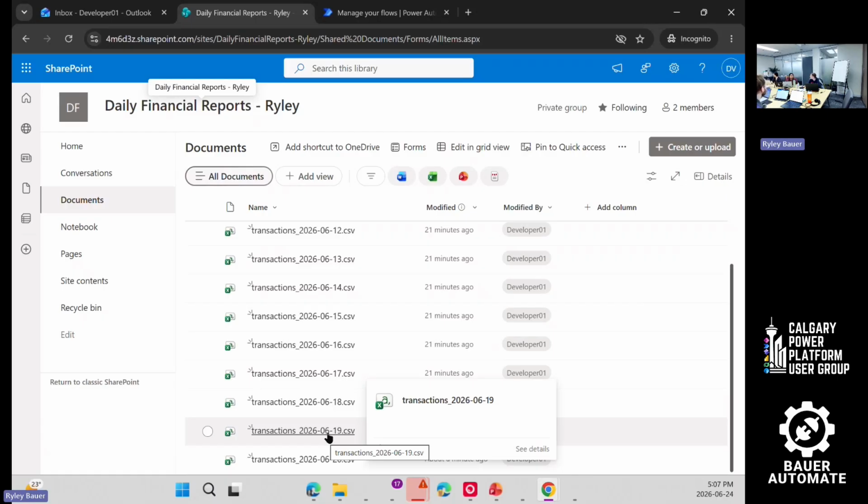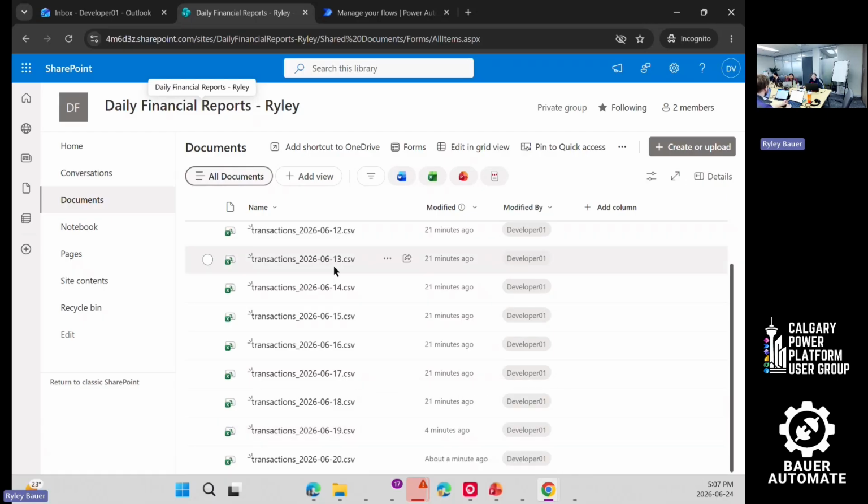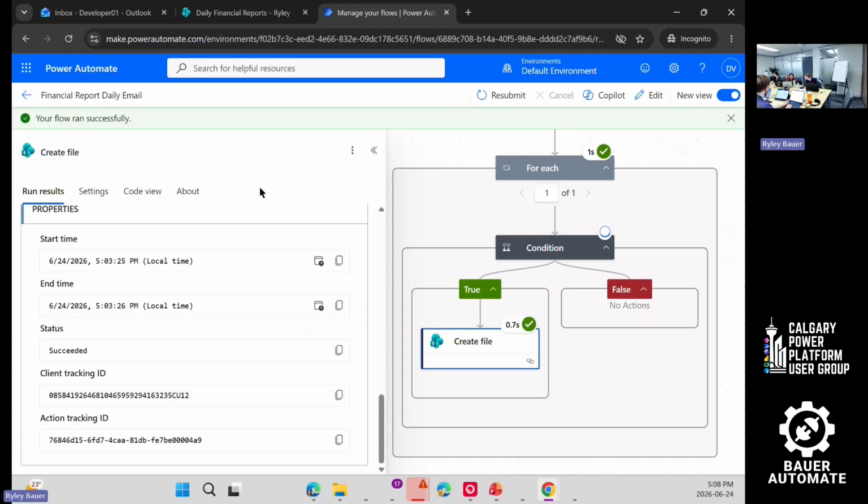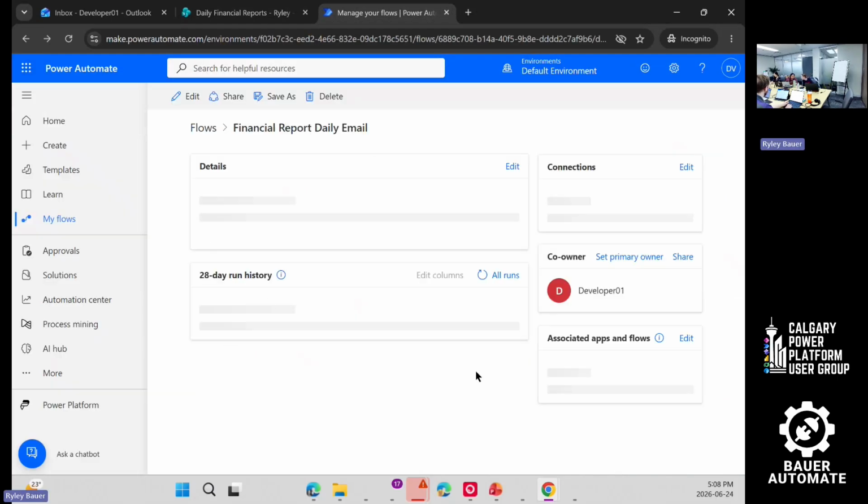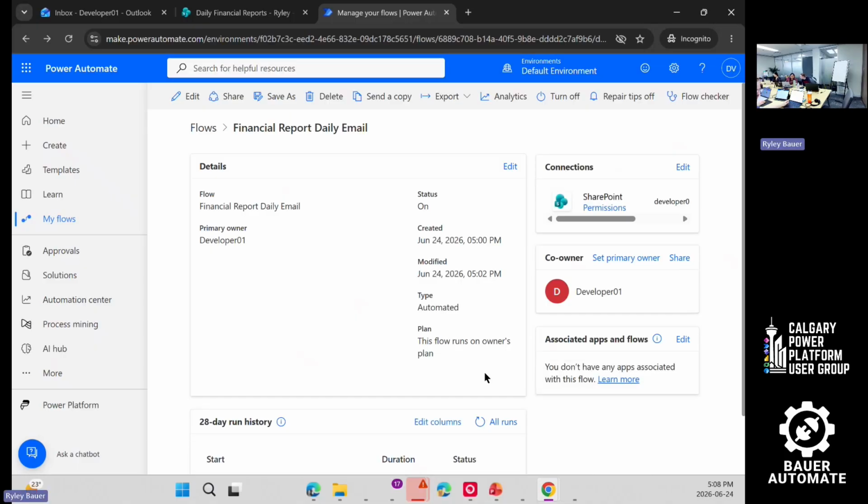I didn't get those files. You didn't get those files on your SharePoint site yet? Do you see that you have workflow runs? Workflow? It shouldn't be in there. Yeah, it's shared, right? So just take a quick look at your flow again.